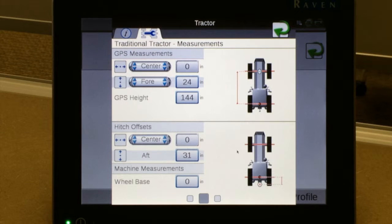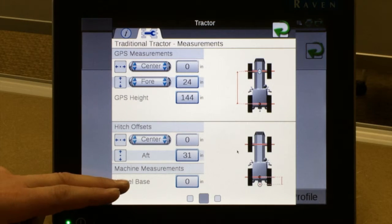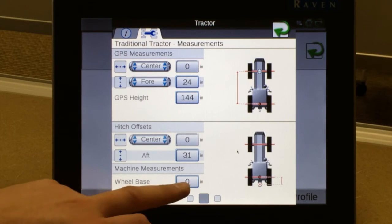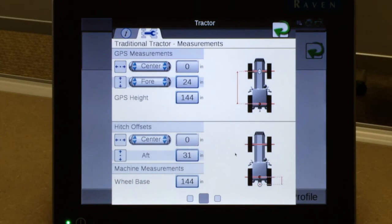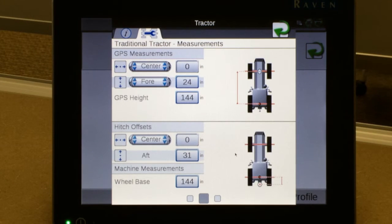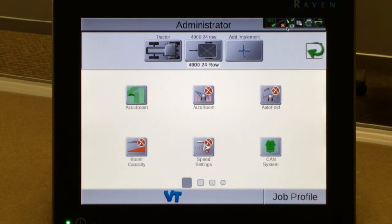The last value, which isn't a particularly specific measurement or required, but we can enter in a wheelbase measurement, of course the distance from the rear to the front axles. We can enter that value in, so keeping consistent with our other values. We type that value in inches in as well, and we've completed our GPS receiver location information. By tapping on the return arrow in the upper right-hand corner, it takes us back to our configuration page.